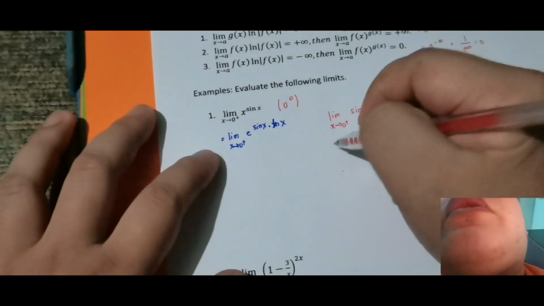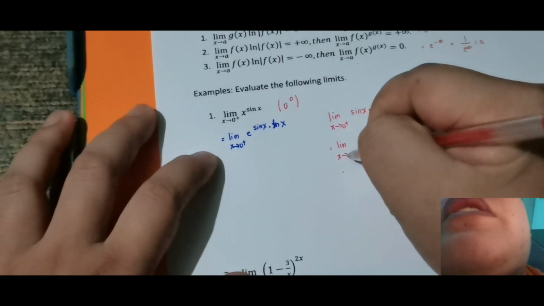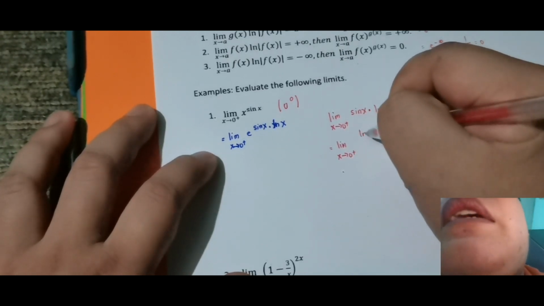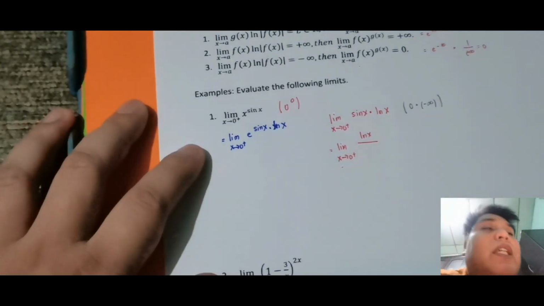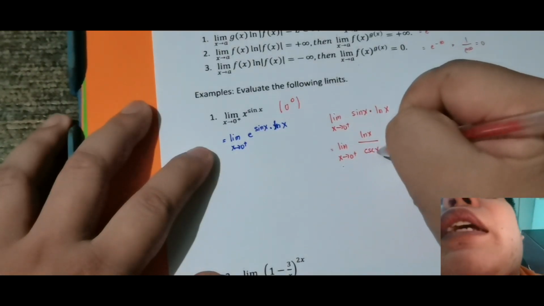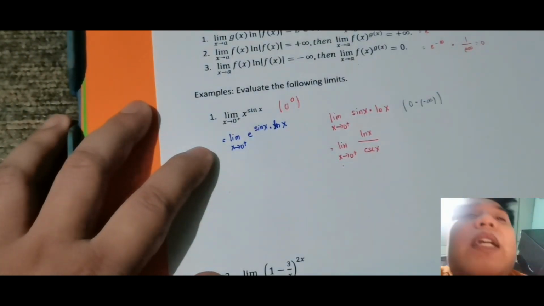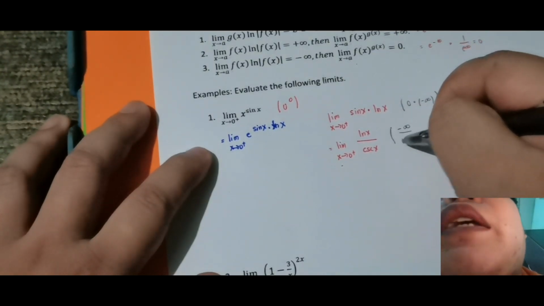Okay, so proceed tayo dito, no? So, this is just equals a limit as x approaches 0 from the right ng ln of x all over 1 over sin, kasi magiging 1 over sin siya. Yung 1 over sin na yun is cosecant x na. So, this is cosecant x. So, basically, this is negative infinity over positive infinity.